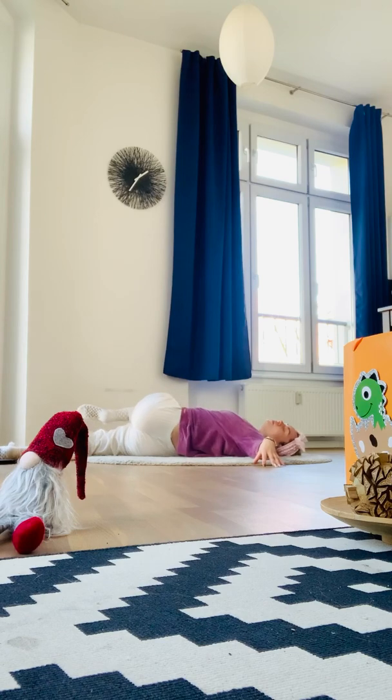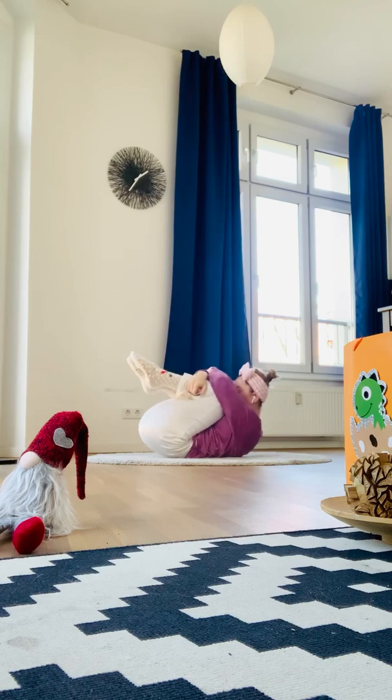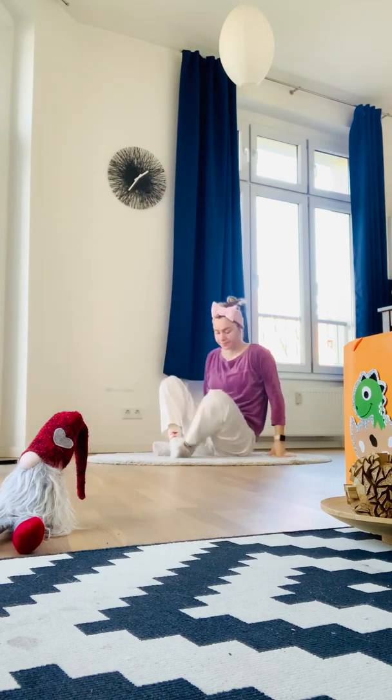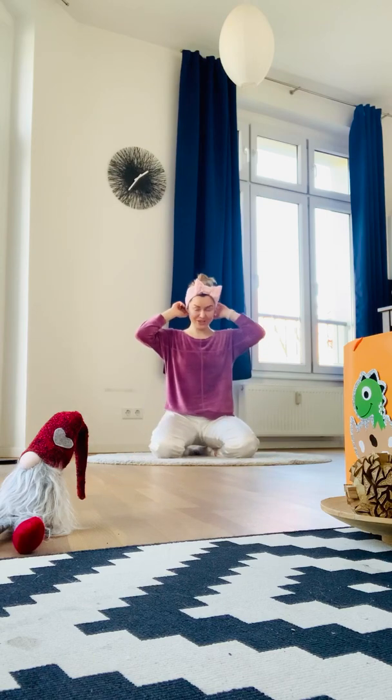1. Slowly back, knees to the chest, hug your knees with the arms, and breathe here for 5, 4, 3, 2, 1, and slowly raise up. You can sit on your butt in that position.